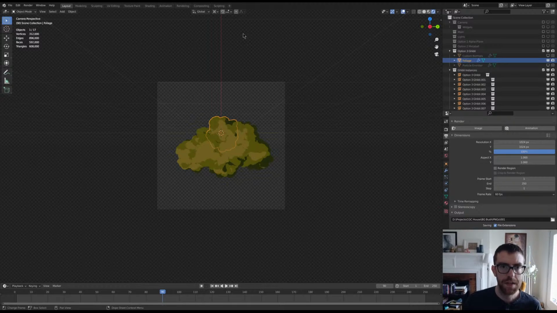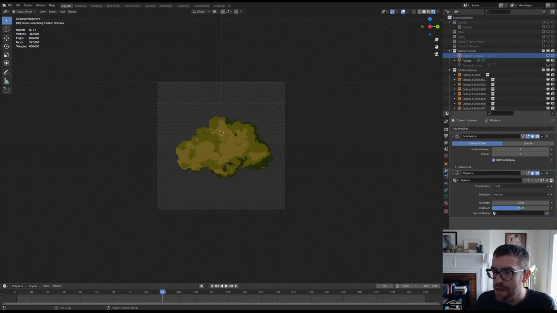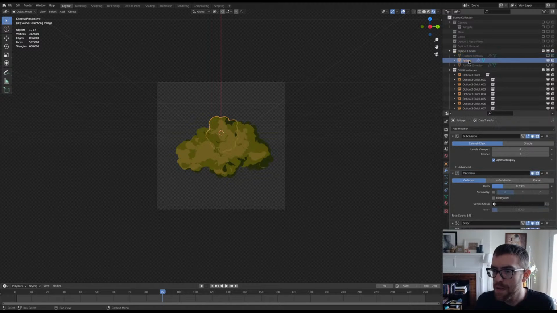Okay, so the final geometry is... That doesn't look the same. Why does it look so different? I think there's some other setting that's a little different between the render and the viewport.